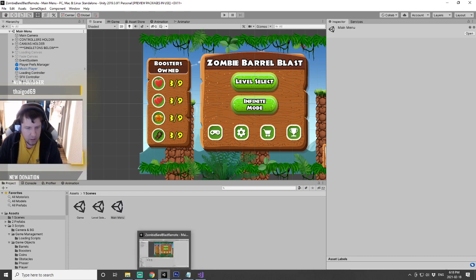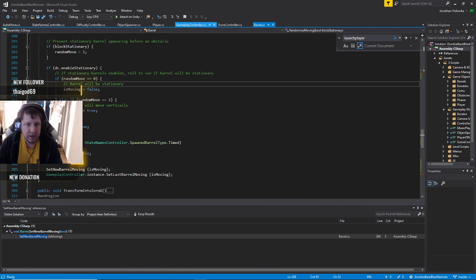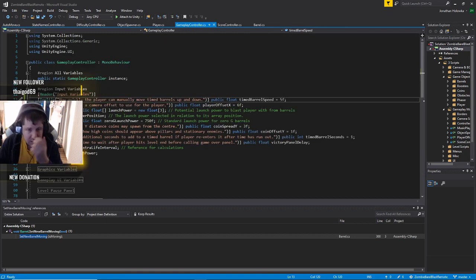I know I have something in here, I think in the gameplay controller, about the min and max heights that barrels can move to.